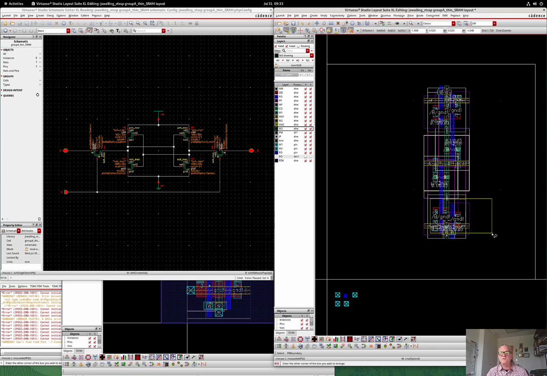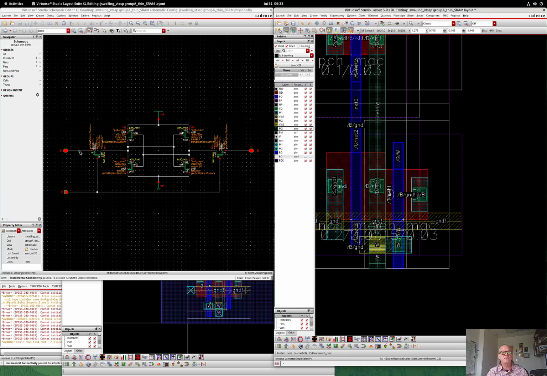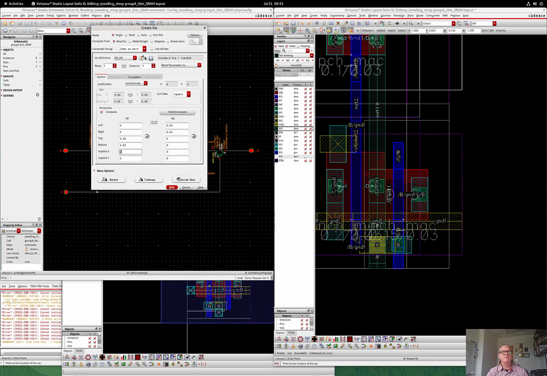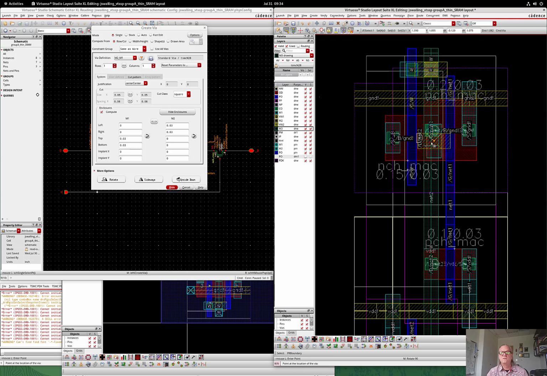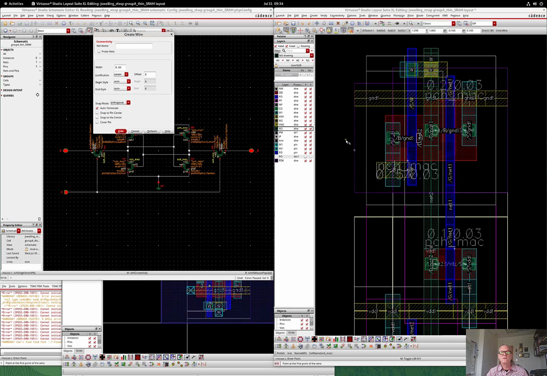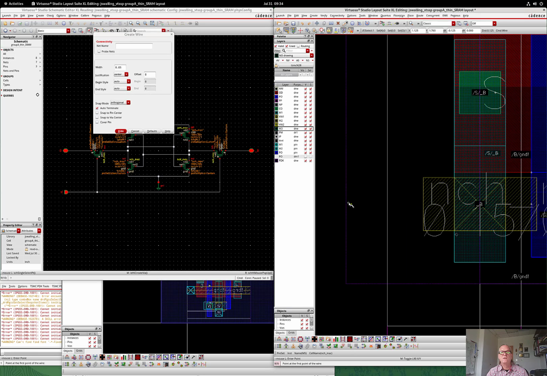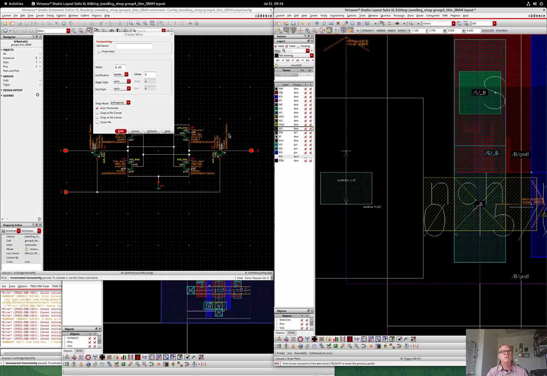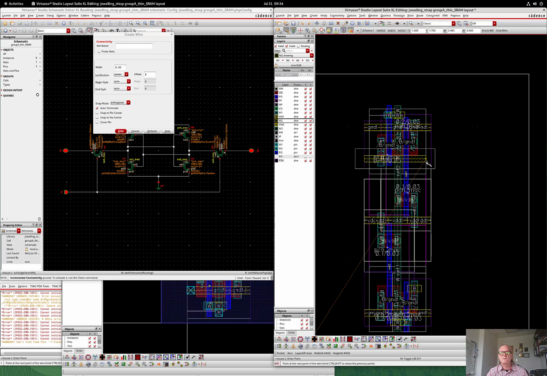The last thing I need to do now is to connect the bit lines. Again, I'm going to add a via from M1 to M2. Put this on M2.